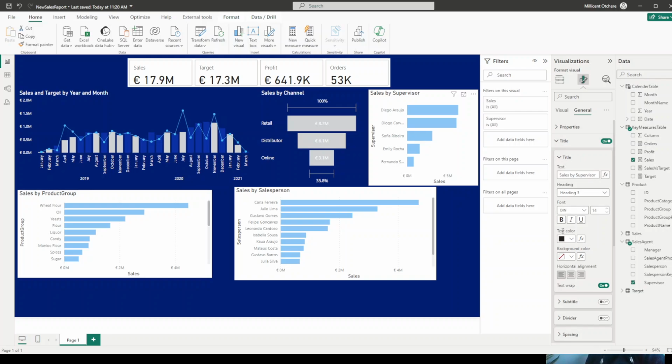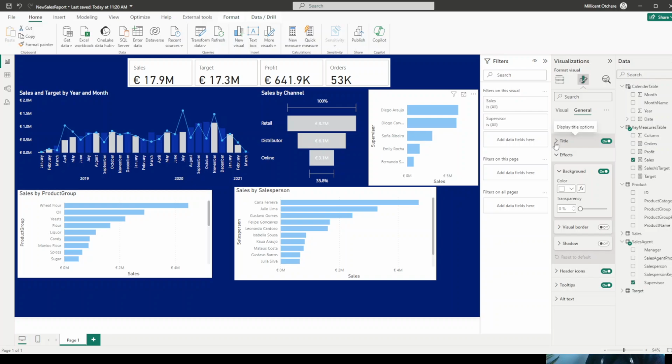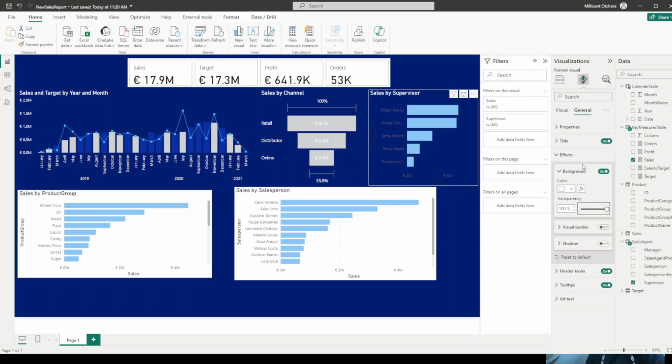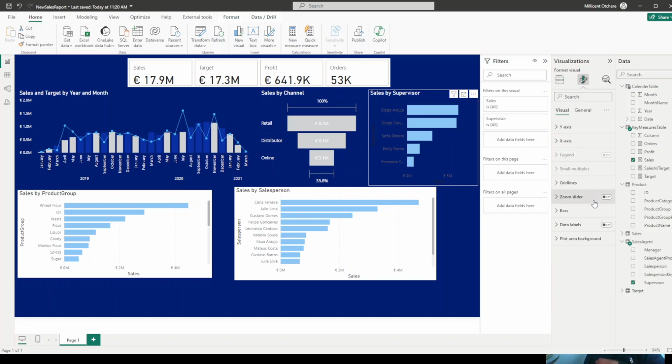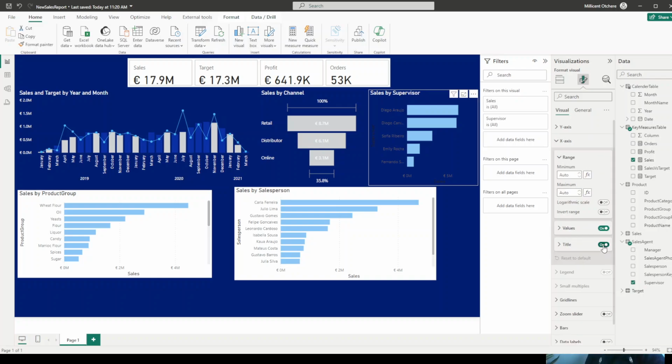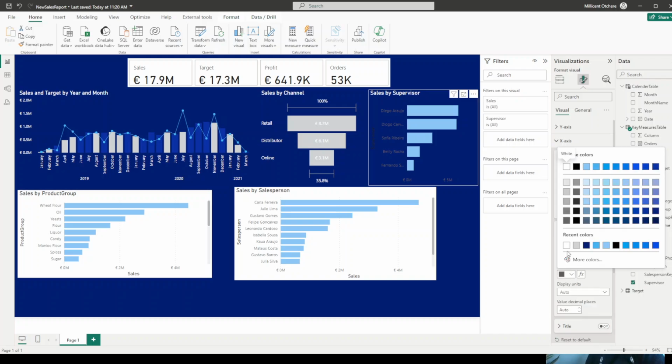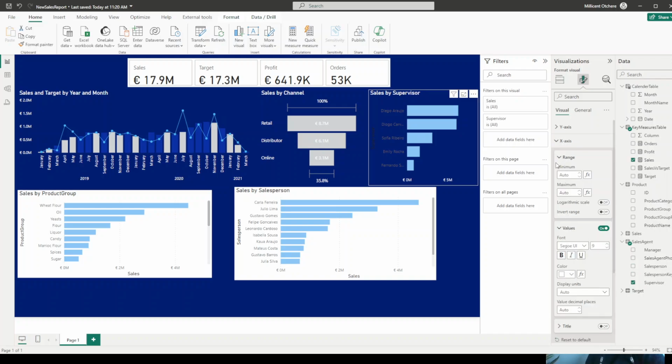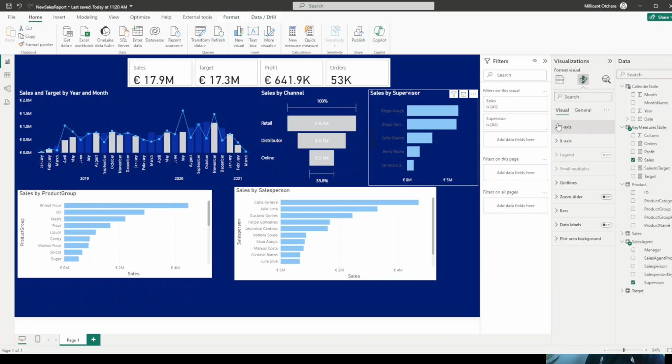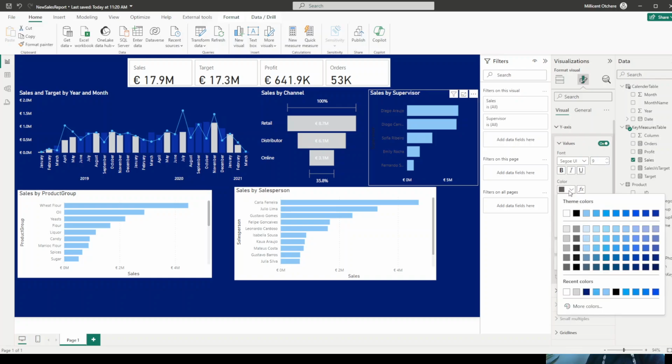We do the same principle for this visual as well. So we go into the title and we change it to white. We go to the background, we just make it transparent so that we pick the report's background color. And now we go into the x-axis, we turn off the title, we make the values white. And same for the y-axis.